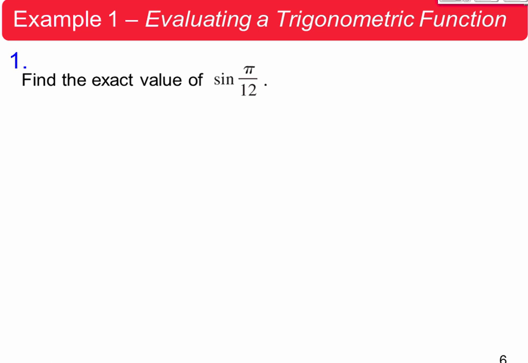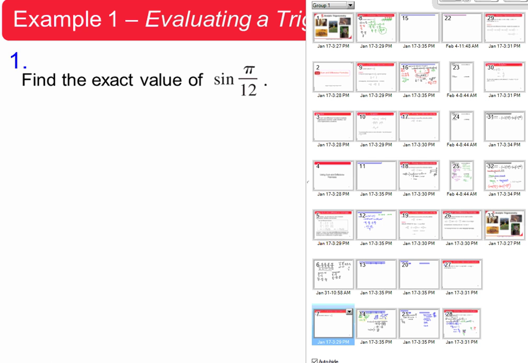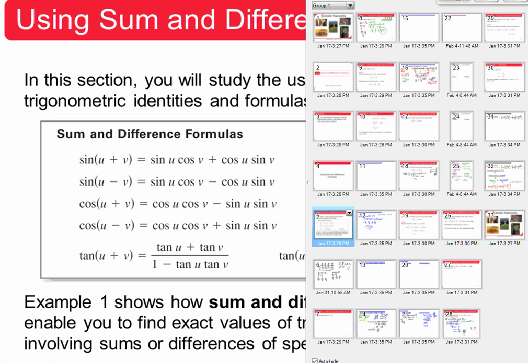So I'm just going to remind us that first of all, our formulas themselves that we have to be able to use are sum and difference formulas. The sine of the sum is sine cosine plus cosine sine. The difference, sine cosine minus cosine sine. And then, just to get the pattern in our heads, when we're doing cosine, if it's of two angles added, we subtract. If it's subtracted, we add. And we do cosine cosine minus sine sine, or cosine cosine plus sine sine.